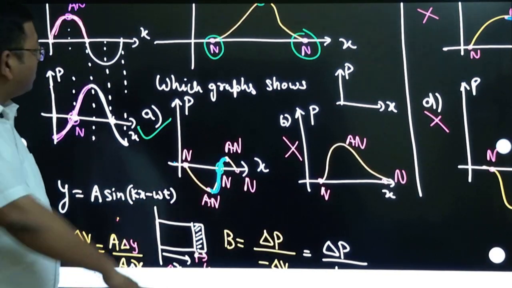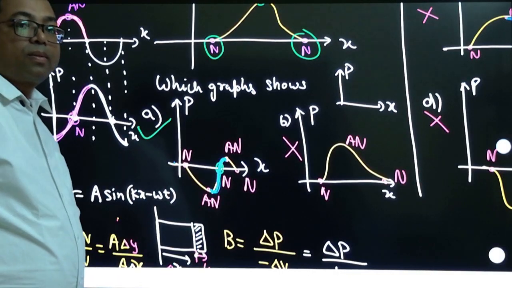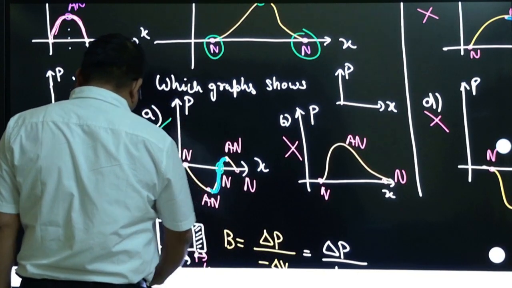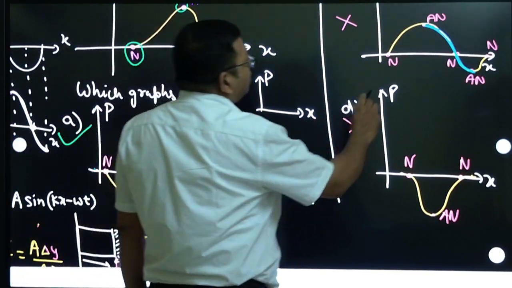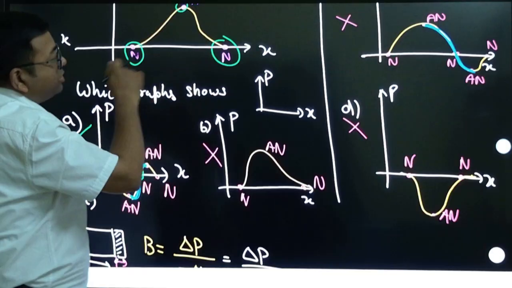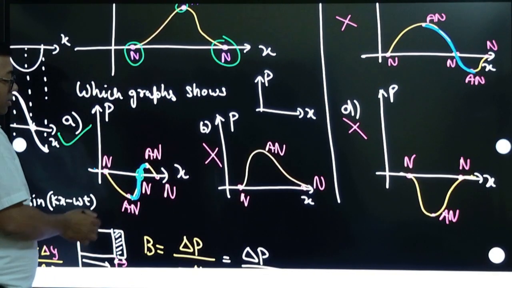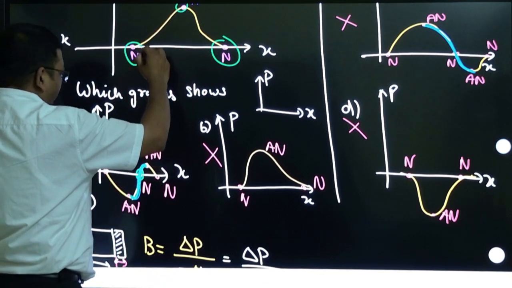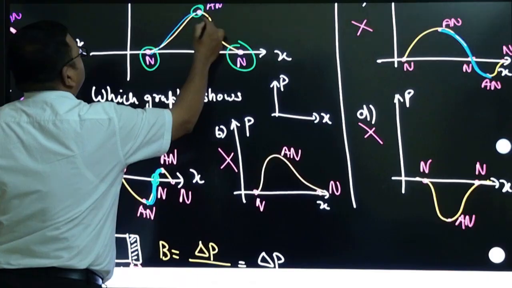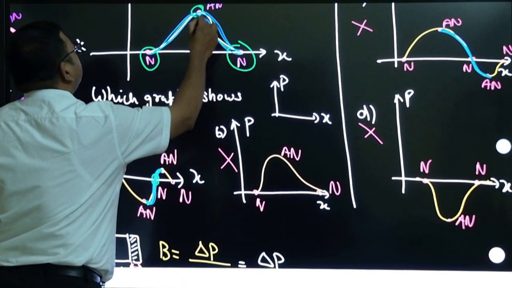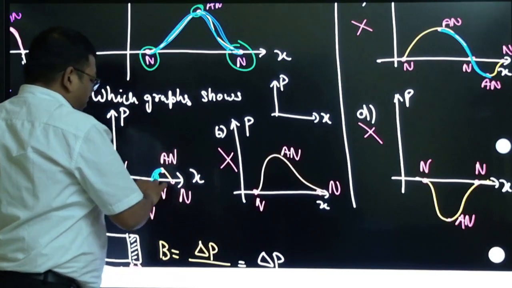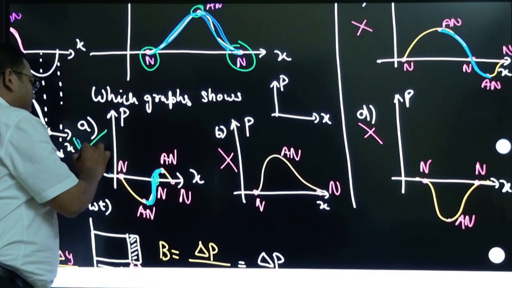Are you clear about this? This portion is now matching, but if you take this graph, this one, this portion is not matching, because we have to get the cos inverse graph. That is cos graph, and this is cos inverse graph. For this portion only, remember, we are comparing only this portion. So this portion of the graph will convert into this type of function. That function is cos graph, this is minus cos graph. That is why the answer given is option A.